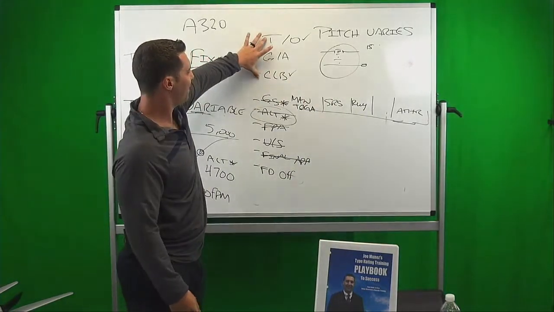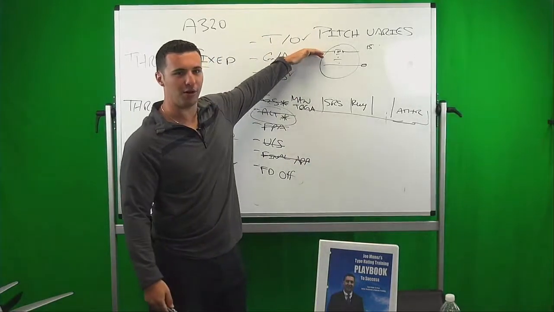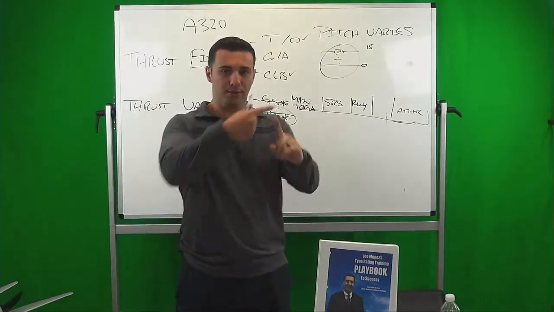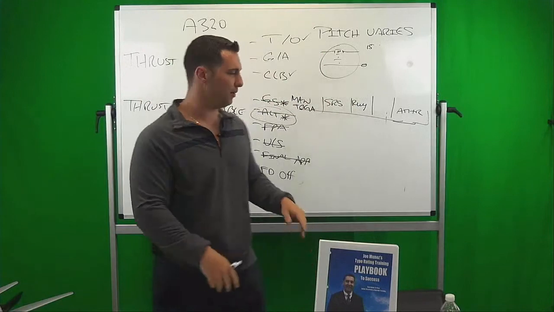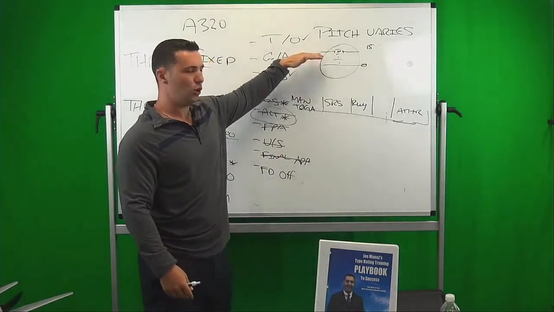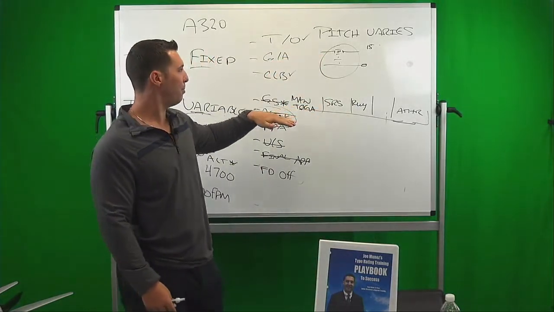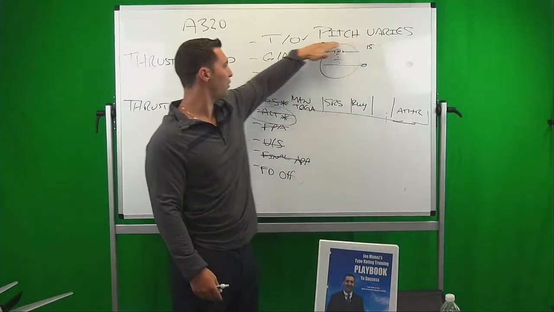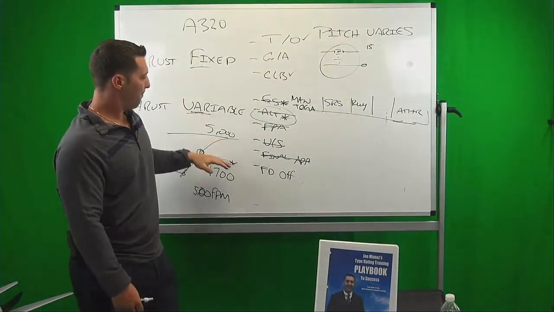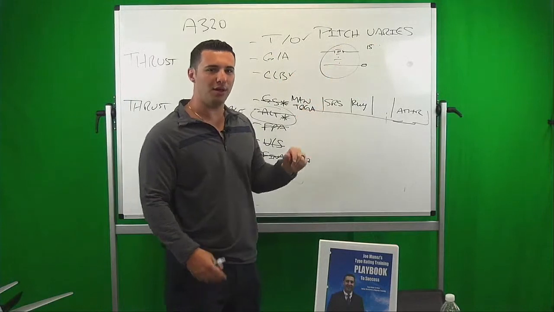These are all fixed thrust modes, and you're following the SRS, the speed reference system, aka your flight directors, right? You're following your flight directors, and your speed is 100% dependent upon pitch right now because the thrust is fixed. So hopefully that makes sense, the difference between these two.